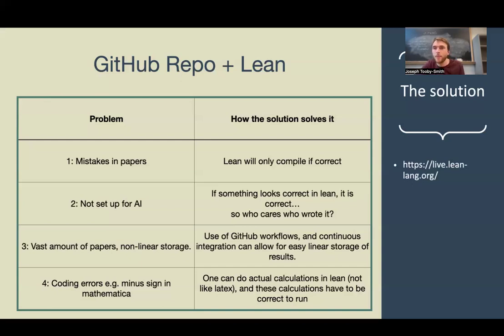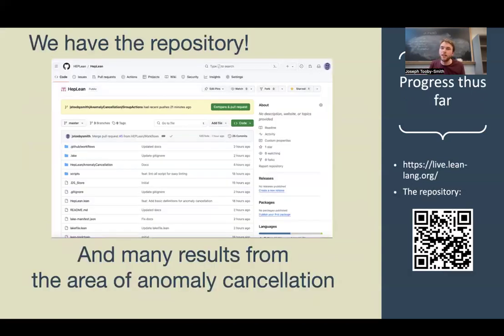We have made steps towards a solution. So there exists a repository, which is this here. It's called HepLean. Hep has a capital H and lowercase e and lowercase p. That is a coding-ish thing, rather than me not realizing that Hep is usually written with a capital E and a capital P. It just became easier to do it with a lowercase e and a lowercase p.